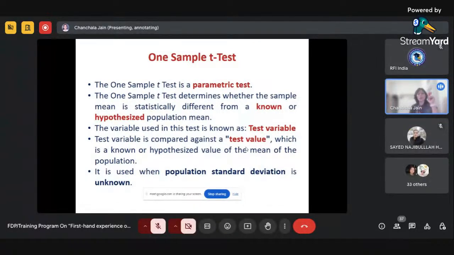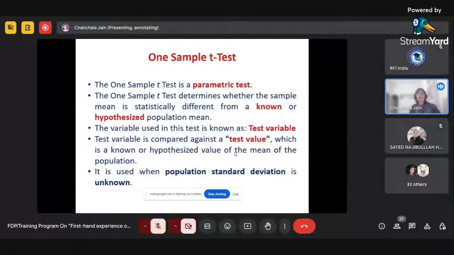One more thing in case of the t-test: many times we say the sample size is less than 30. Apart from that, there is one more condition: if you do not have an idea about the standard deviation of the population, then also we go for the t-test. So the mandatory condition for the t-test is that you do not know the standard deviation of the population; in that case you can apply the t-test, or else there is the z-test. The main difference between the z-test and t-test is that the population standard deviation is known for the z-test and unknown for the t-test, right?